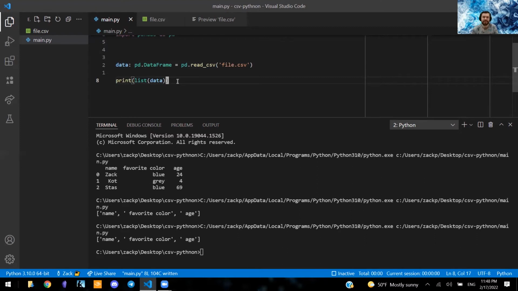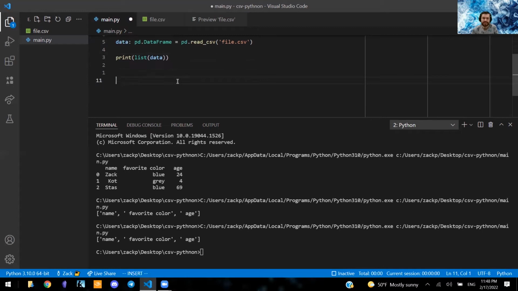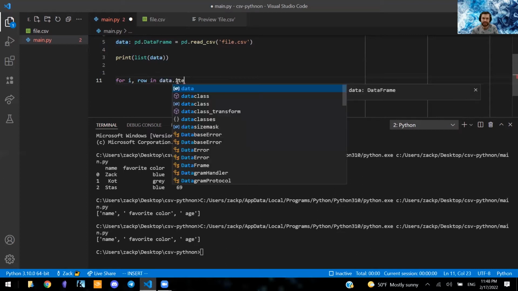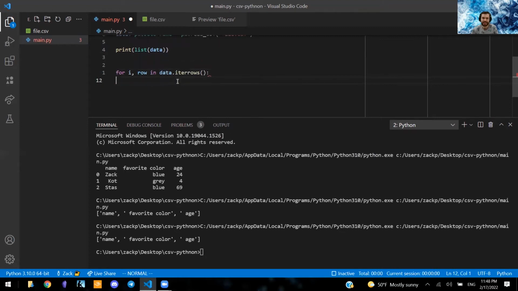Now, say you want to work with this data. How would you do that? Let's say you want to do something special with each row in this data. What you can say is for index, row in data.iterrows. This is going to iterate through each row in order for you to get the data.